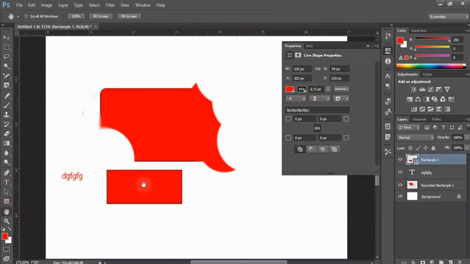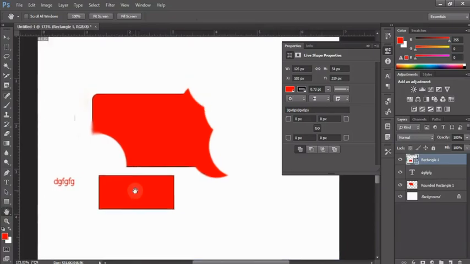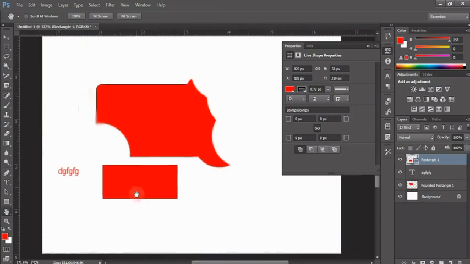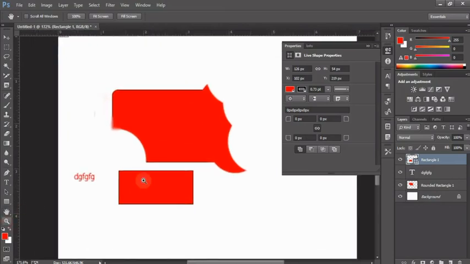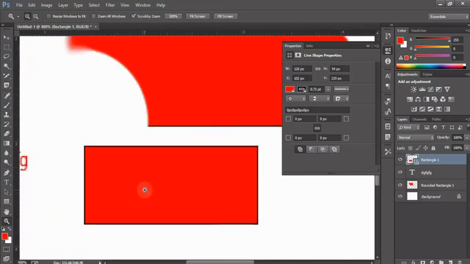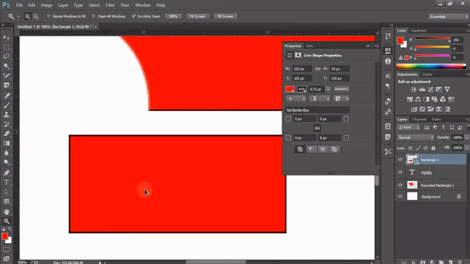Navigation Tools. Hand Tool, H. The Hand tool lets us click and drag an image around on the screen to view different areas when zoomed in. Zoom Tool, Z. Click on the image with the Zoom tool to zoom in on a specific area. Press and hold Alt (Win) or Option (Mac) and click with the Zoom tool to zoom out.